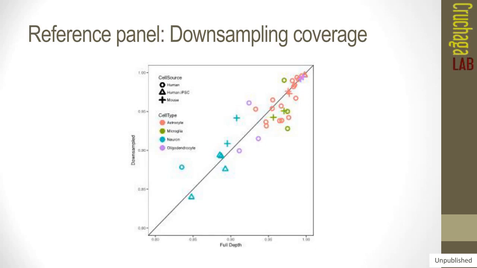So we randomly sampled 400,000 reads, re-quantified the expression, and redid this whole leave-one-out procedure, re-quantified the deconvolved cell composition, and then calculated the correlation between the full coverage and the 400,000-read downsampled representation of those samples. And we observed that overall the correlation between those two is about 0.98, which is very, very acceptable. And you can see here the different cell types are color coded, and the sources are shown by different shapes. And you might see that there's no bias, there are no specific effects.